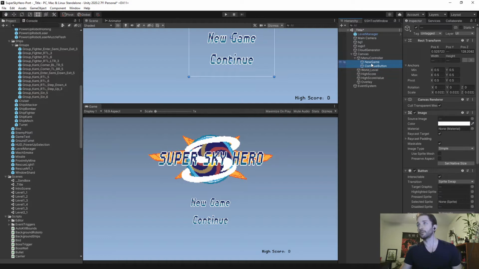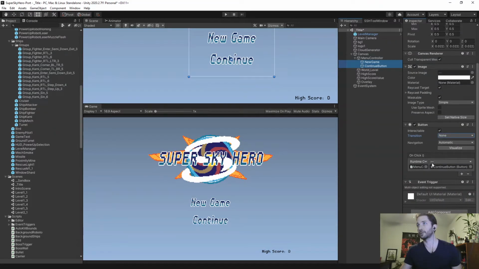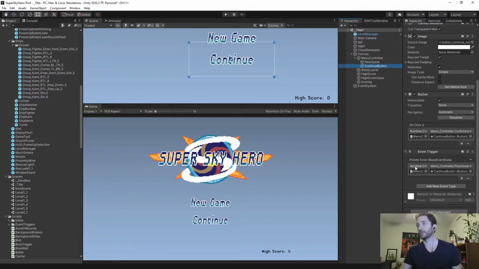Continue button, new game button. All right, so I can do the same thing for both, which is none here. I can leave the on clicks. Pointer enter, I need to change, so I need to add menu item.